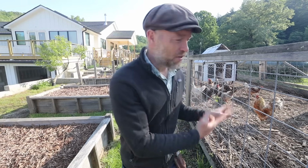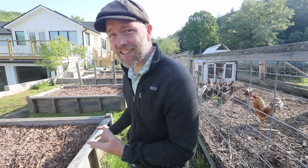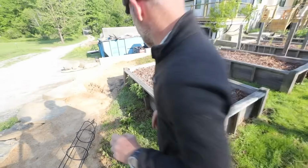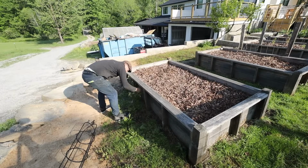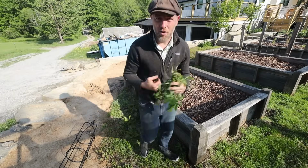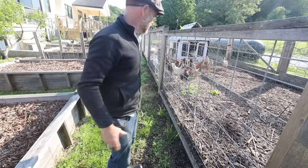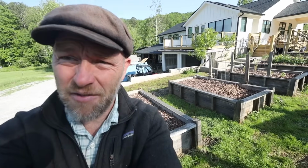Turn those weeds into eggs and chicken. That would be a very basic permaculture design. Put the chickens next to the garden, and then the garden can feed the chickens. Ooh, I see some more too. They'll like this. You got weeds growing out the cracks of the side. That's permaculture, turning a problem, weeds, into a solution. You don't have a weed problem, you have a chicken deficiency problem.